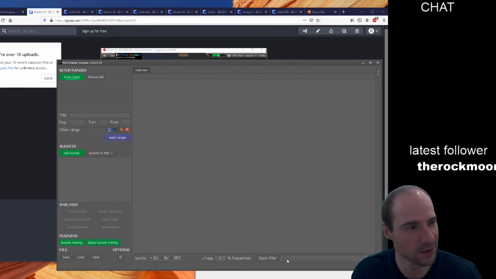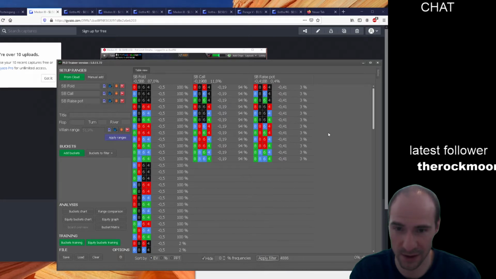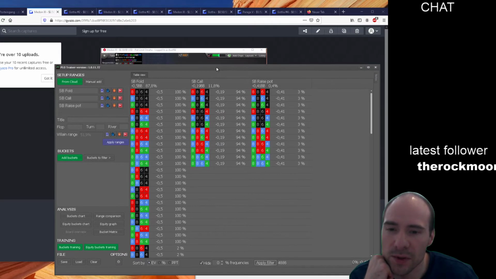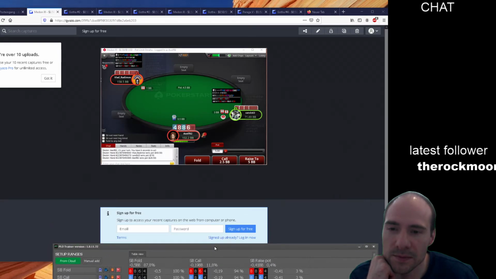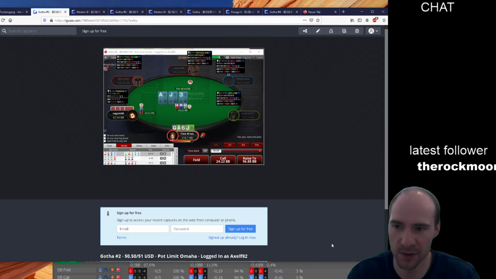Could be anything to be sure. 486, that's a very tough spot. And calling is the way to go. Okay, so this is out of the way. Moving on to the next one. Oh, that's really annoying.